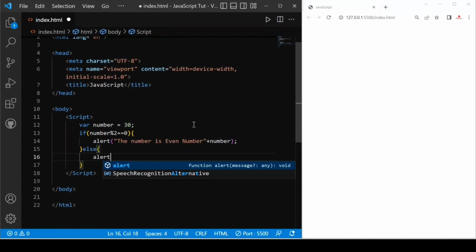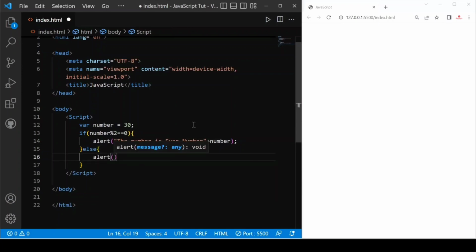Okay, and else alert, print this number is an odd number, and now just click plus number. You can show the number.